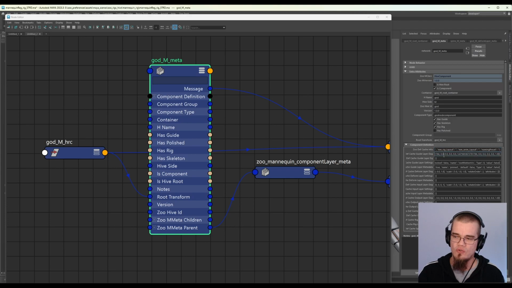The data that stores, which is basically a cache of your rig, a description of your rig. This is what we call the definition. Now we'll get into details of what the definition looks like in another video, because that requires, well, it's not pretty to look at. This data is what we use to recover your rig. For example, I can actually pull this data directly from the meta node and reconstruct your rig. That's the way it works.